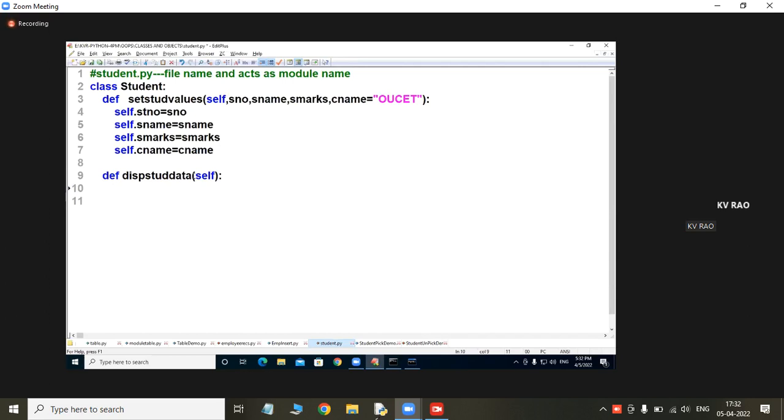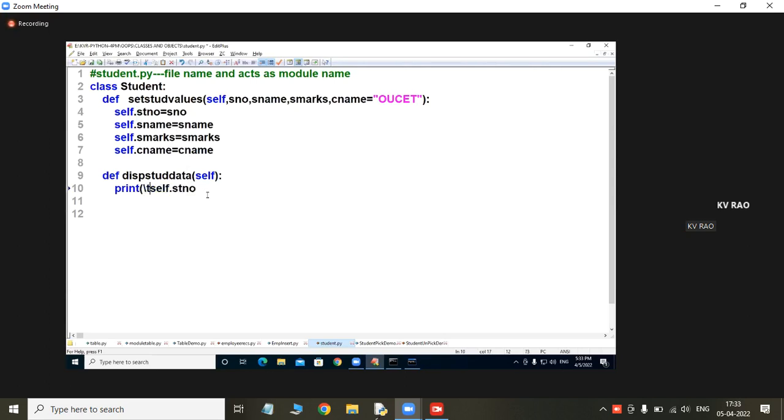Where is OBJ present? You print that. How do you print it? Self dot. Yes, so simple. I will write down self dot. What is your data? stno. Was this data already pickled or not? You print it.